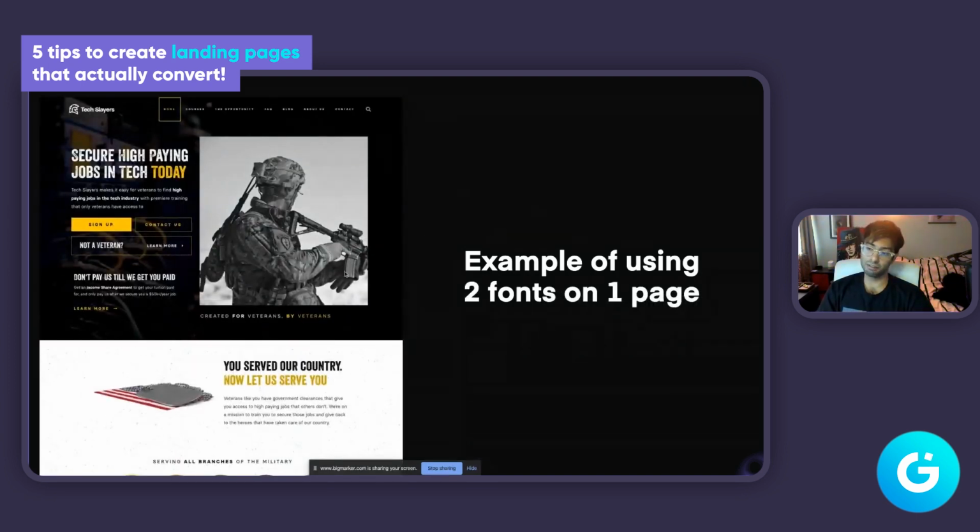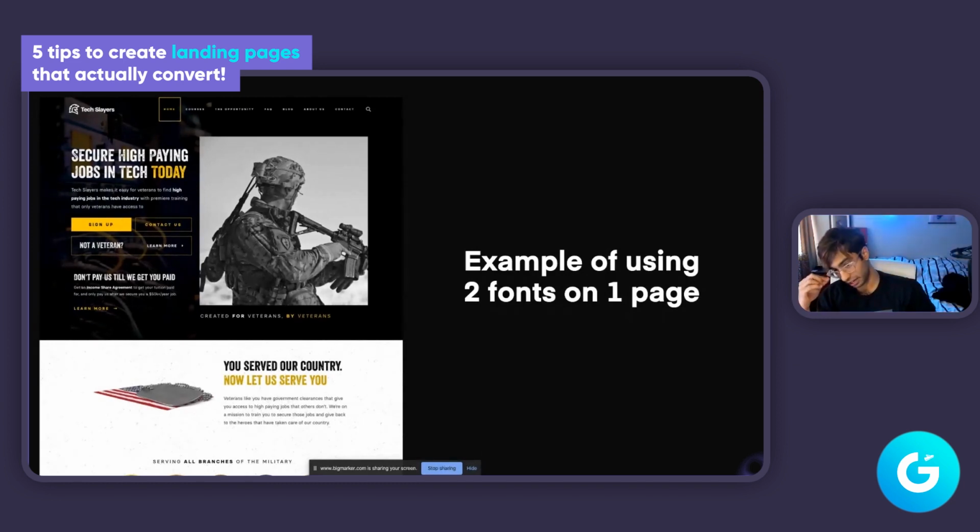And now here's an example of using 2 fonts on 1 page. So this client, they had wanted a more rugged feel for the page, just because it's targeted at veterans. So we chose this font that I think is called a distressed font. And although it's very different from the body paragraph text, which is just a clean basic font, as long as you do it correctly and use it in the right places, you can make them complement each other. As you can see, the button text does not have that big headline font on it. It has the body paragraph font on it, just because that looks much cleaner, right?